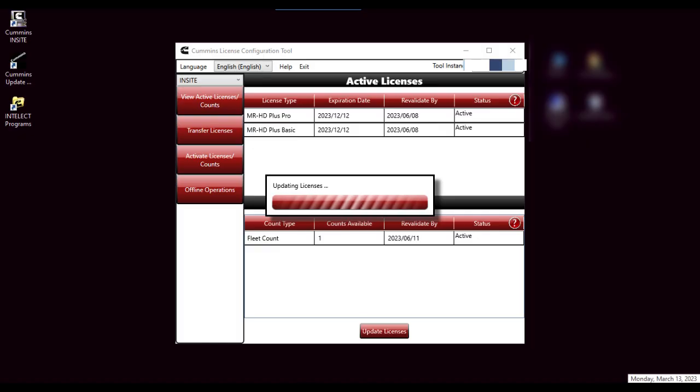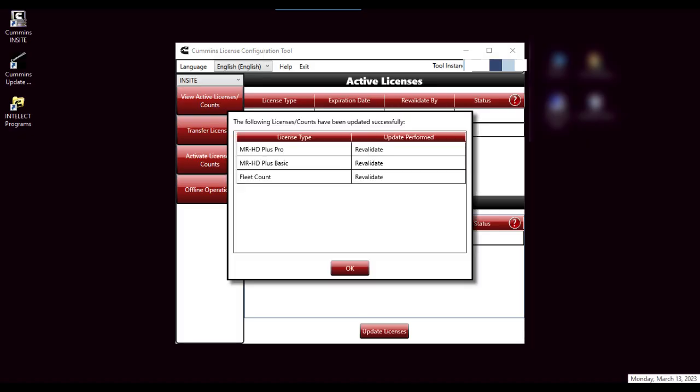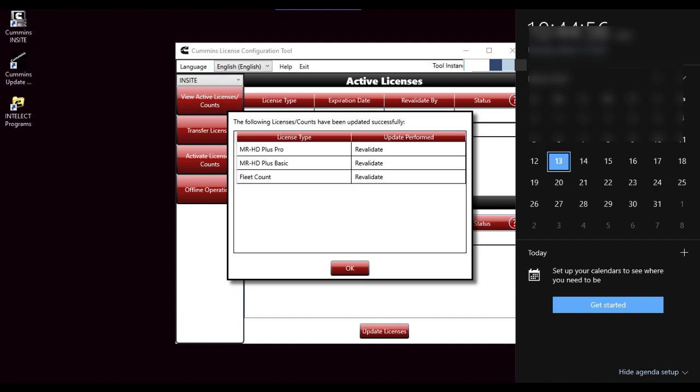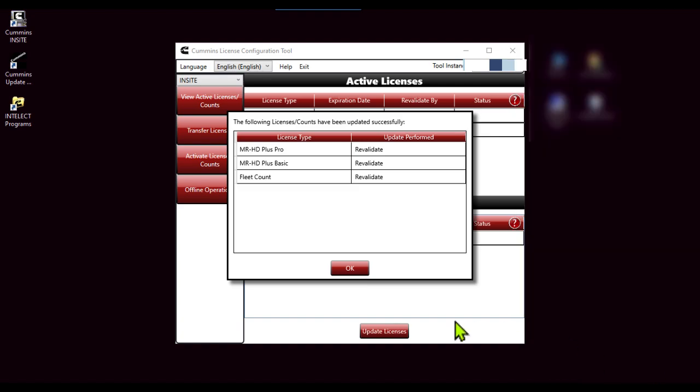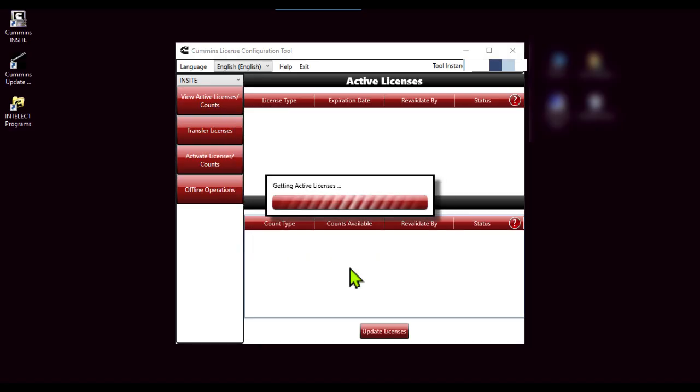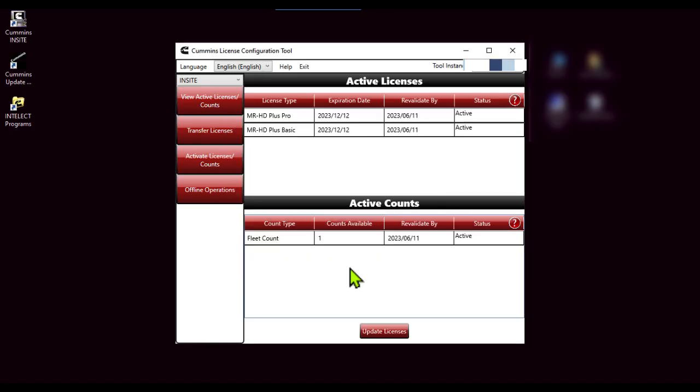You'll lose your Insight, you'll lose your fleet cals, whatever. So when you click update licenses, this will pop up and say all these licenses were revalidated successfully. Once you click it off, it updates the dates. You can see the expiration dates and the revalidate by dates. Down on the bottom, you can see that I have a fleet count.